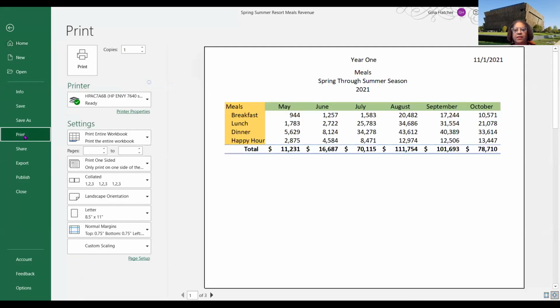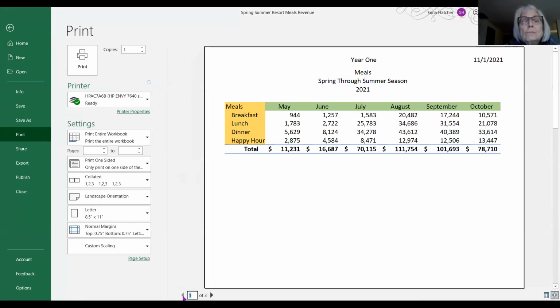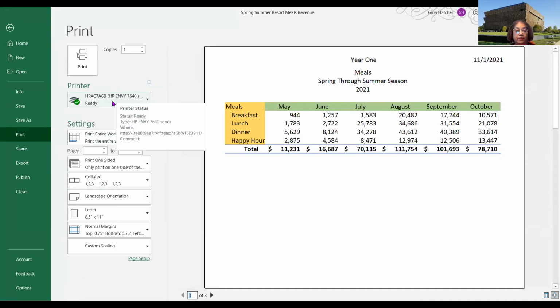So this is page 1. I'm going to go to page 2. Actually, I want to go back to page 1. And I'm going to add a header on page 1. And by the way, you can also add headers from this view as well. Click on the page setup.